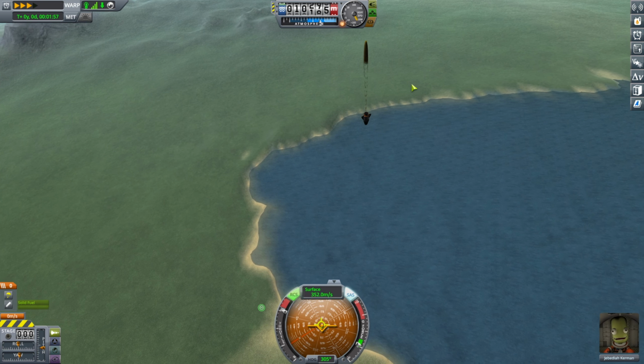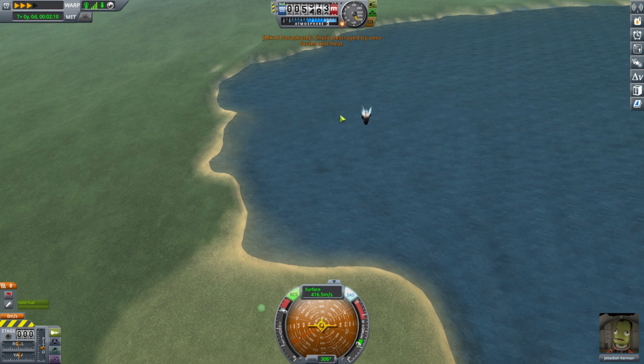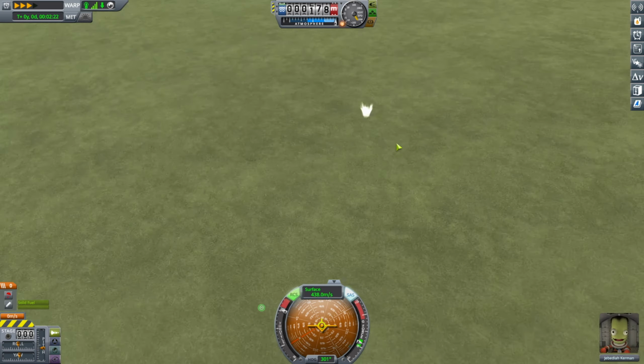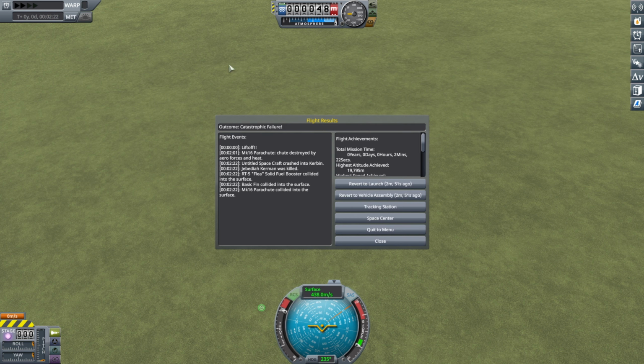Once this gets close enough to the ground, this parachute will open. Oh, chute destroyed by aero forces and heat. That's unfortunate. That means we're coming in hot. And Jebediah died. Okay, well, that's great. All right, well, to the Space Center.